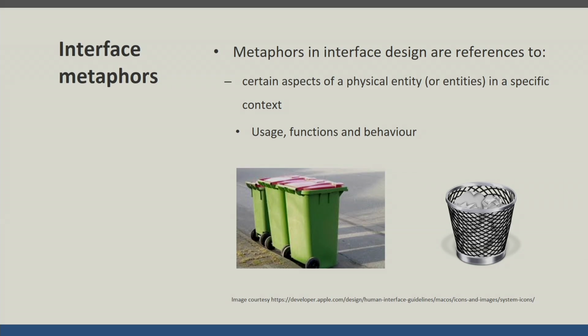Now comes another aspect which is about usage, functions and behavior. We all have seen the use, function and behavior of something like a trash can. It is meant to collect trash and it is meant for its disposal and recycling. So in the same way, if you borrow this metaphor into interface design, you create something like a trash can, which is a normal feature in all the interfaces, something like a recycle bin or a trash can.